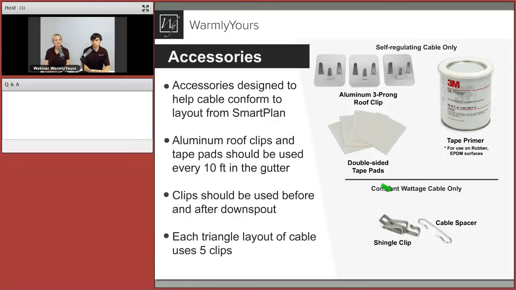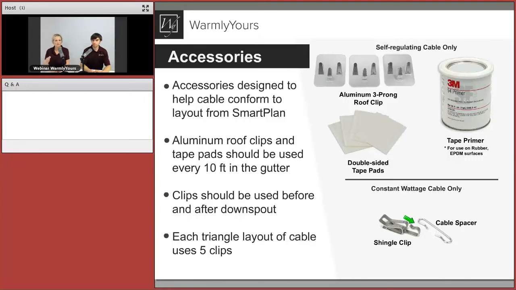And then, how different is that for constant wattage? It looks like the clip looks different. The clips and the spacers are pretty much your 2 main accessories for the kits. First of all, it's a constant wattage kit, so you want to make sure you space the cable. You don't want to start overlapping the cable over each other. You want to make sure it's spaced and not touching each other. With these spacers, you can achieve that safe spacing, so there is no overheating. And for the actual adhering process, you have those shingle clips that easily slide underneath your asphalt shingle, and you then simply hook the cable onto that clip, and the installation goes pretty quick and easy.